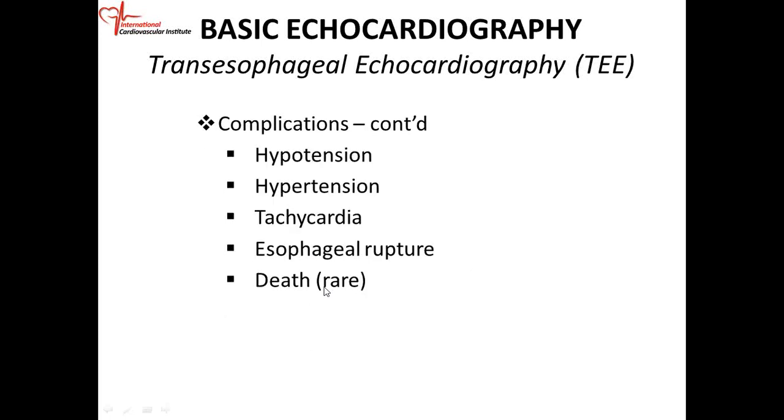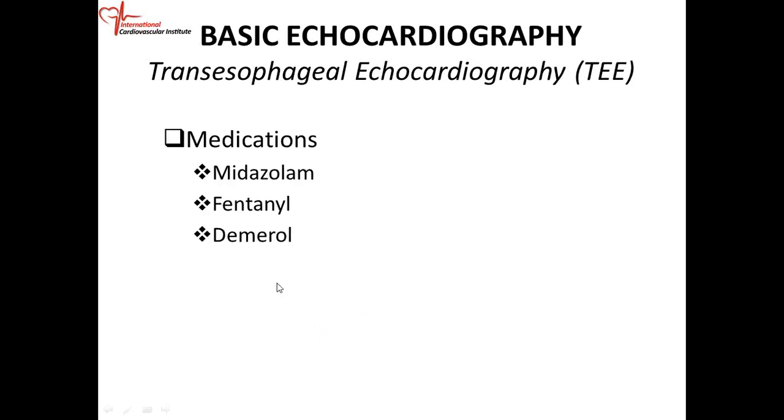Patient can aspirate as well. You can get hypotension, blood pressure falling too low, or you can get hypertension, where the patient's blood pressure increases. Tachycardia, rapid heartbeat. You can traumatize the esophagus, causing esophageal rupture. So you can rupture the esophagus. And very rarely, it can result in the patient's demise, death. Okay.